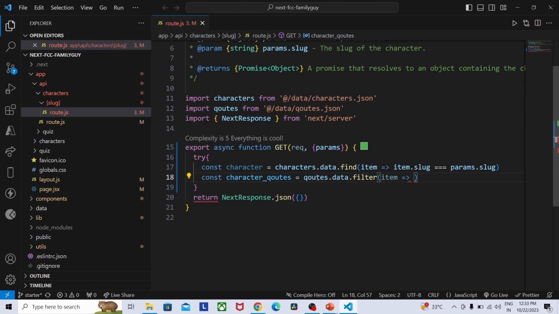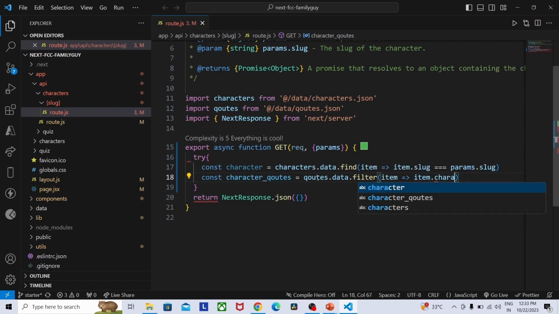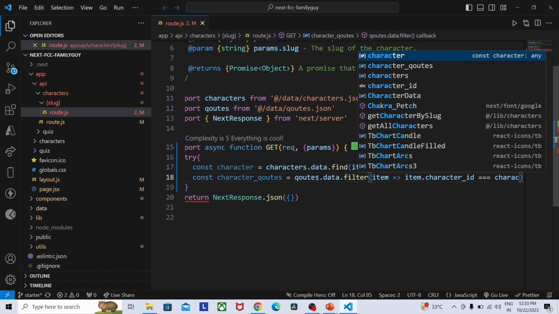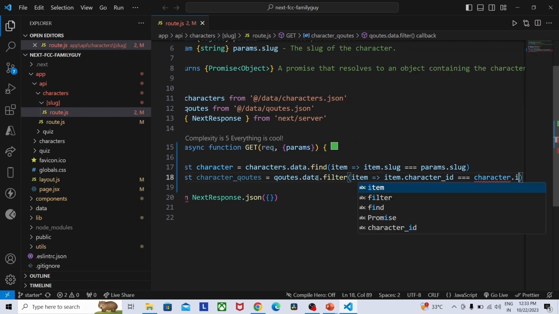So in this filtration process we can use item.character-id equal to the condition character.id.